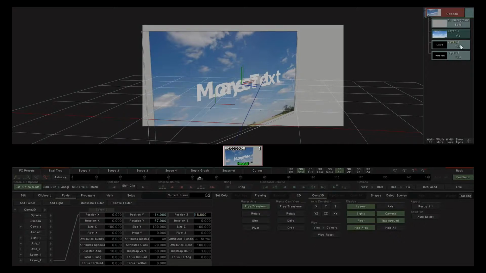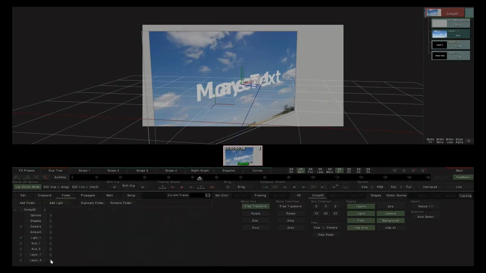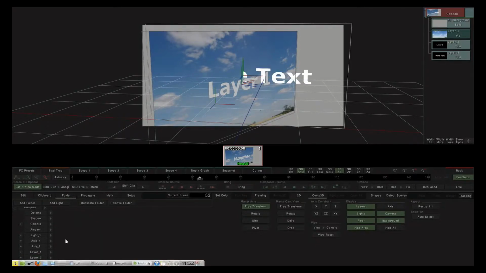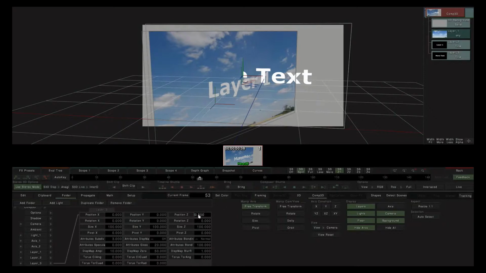So what Mistika is doing is it's assigning the first input layer to layer 1, the second input layer to layer 2. Then it goes, okay, we've got some left over. So it'll pre-comp this with the last usable input. So effectively, layer 2 in this instance is a pre-comp of layer 2 and 3 of the inputs. And again, obviously, if we wanted to have a separate set of controls, as we did before, just add folder, and now I have layer 3.